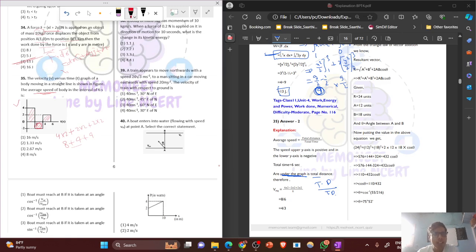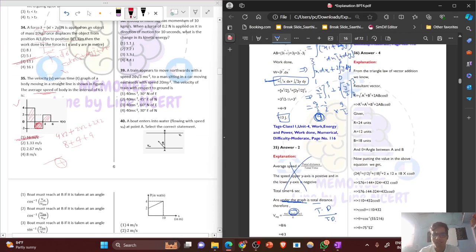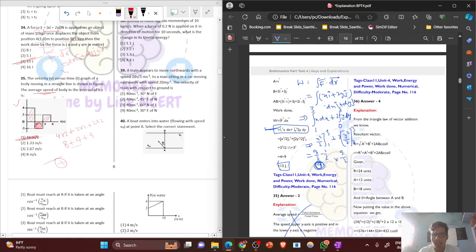Actually, because they are asking the speed, so it is total distance, not total displacement. Displacement we need to subtract it out, but in the speed we do not need, because speed means total distance. Whenever the particle is moving, its distance is always positive. So in this area, the distance can't be negative. It is always positive. So the correct answer is one. They have done wrong. You can't take it negative. It's not average velocity. It's average speed they are asking.